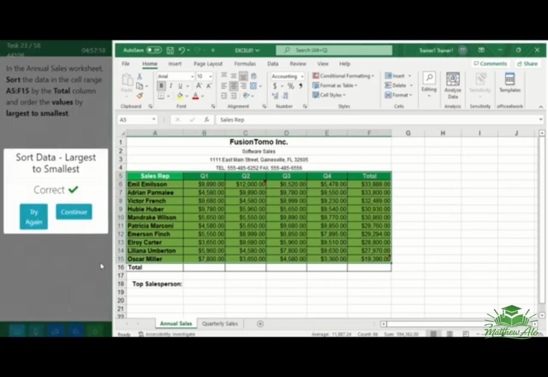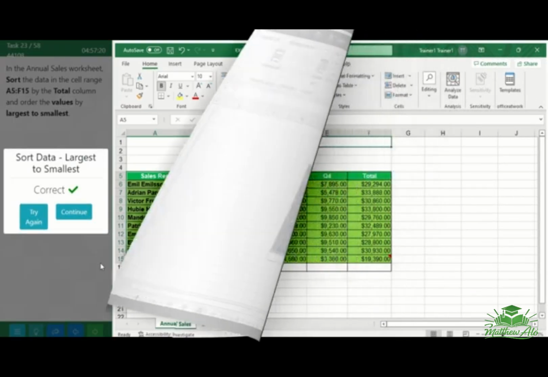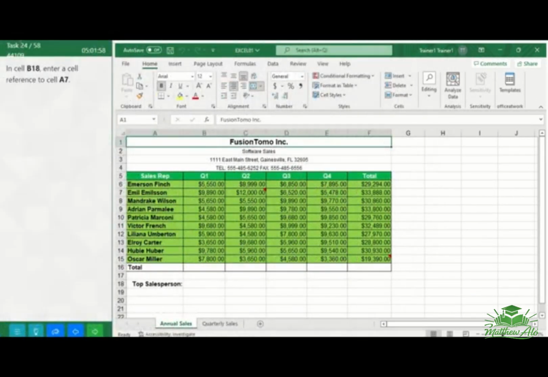Correct. Task 24. In cell B18, enter a cell reference to cell A7.